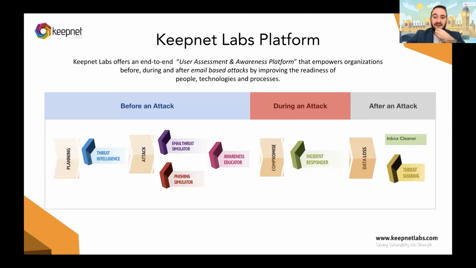That's the platform. As I said, we protect businesses through the life cycle of email-based attacks. From our perspective, an email-based attack has 4 phases. One is planning, when an attacker researches an organization and prepares the attack. The second phase is, if attackers successfully plan the attack, their aim is to launch it to bypass all of your cybersecurity solutions, which we call the first line of defense, and access the user inbox. If they deliver their attack to your user inbox, then comes the compromise phase. After that, data loss is inevitable.